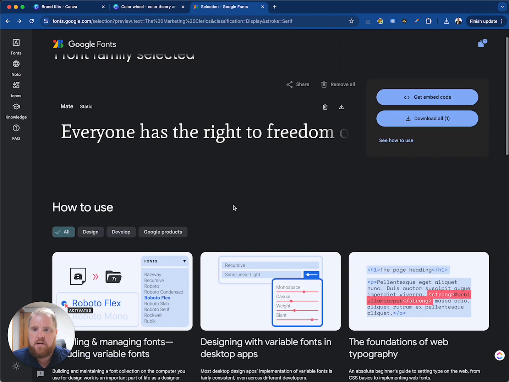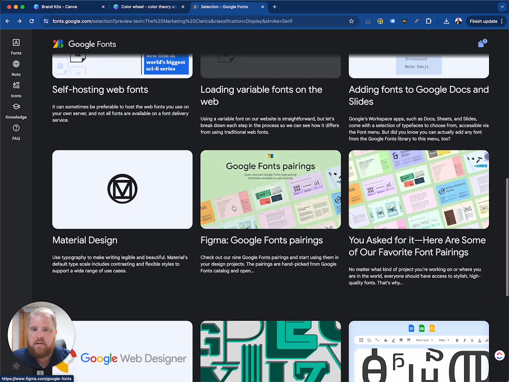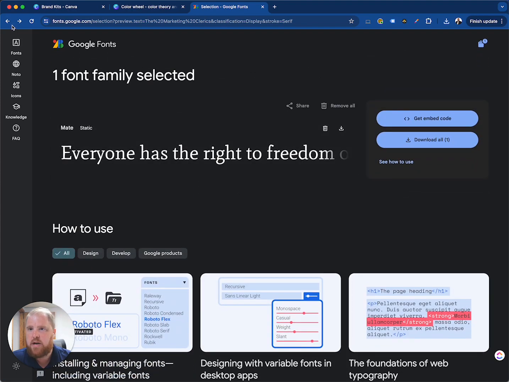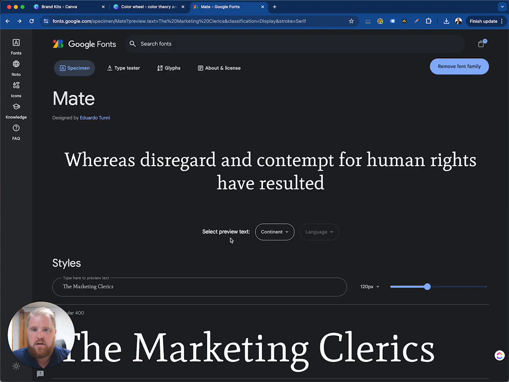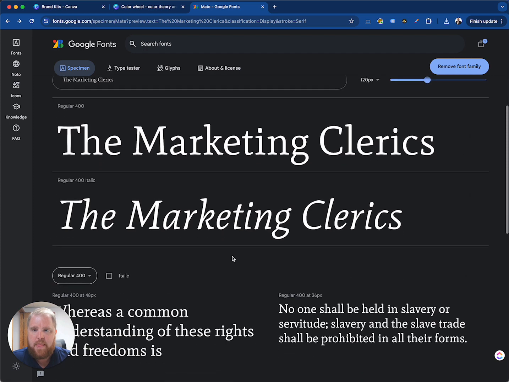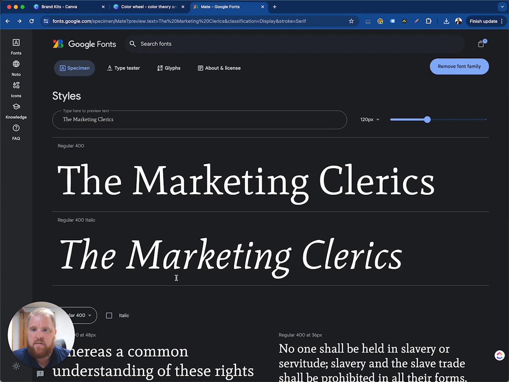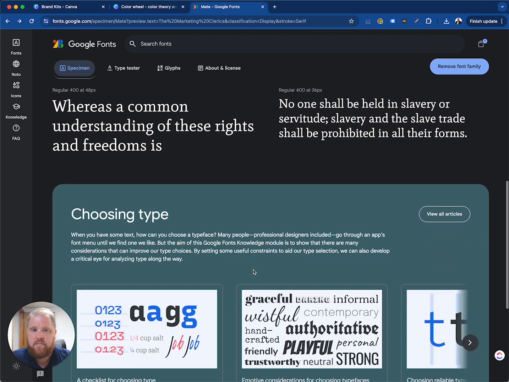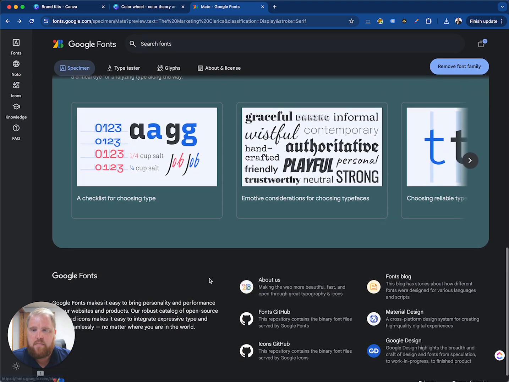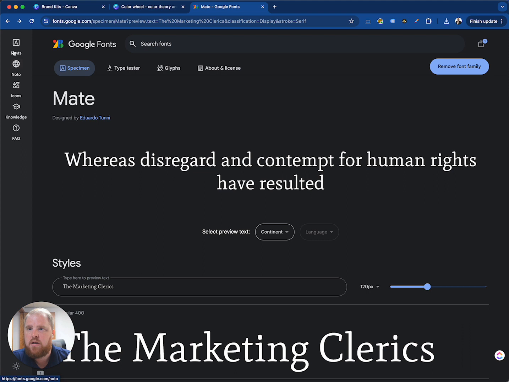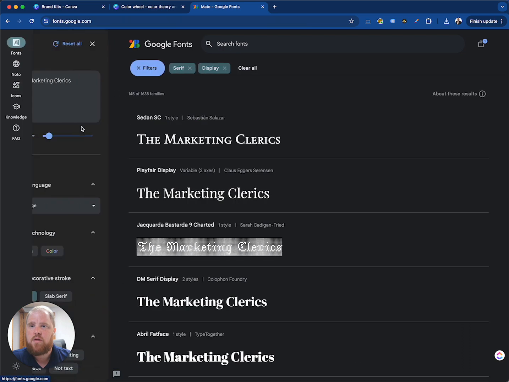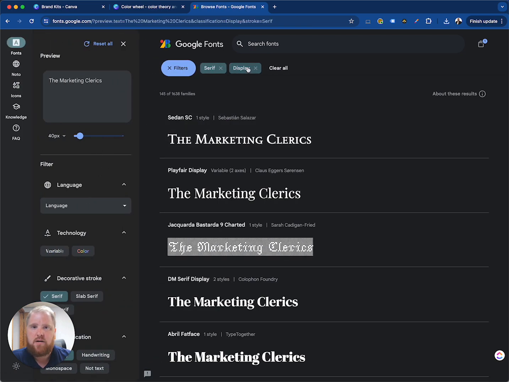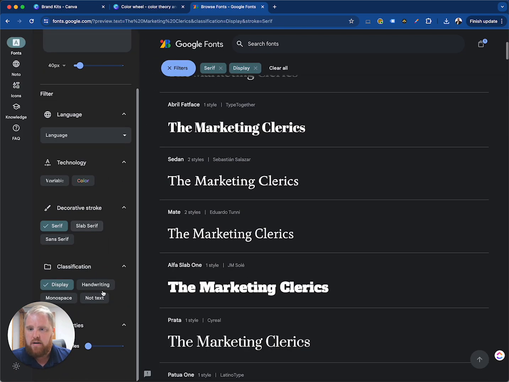And then the other nice thing about Google Fonts is that I can actually go back to here, and I can see different styles for that font. I can see that kind of stuff. There's also, maybe there's not a compare, or recommendation.